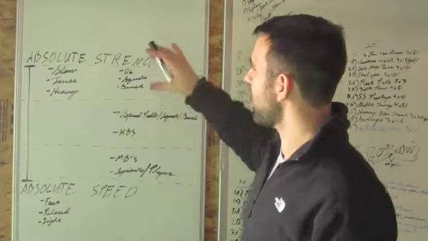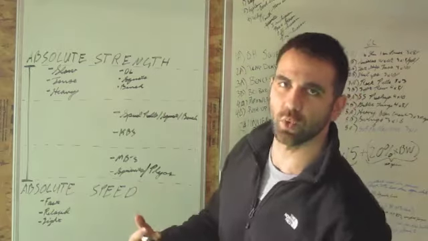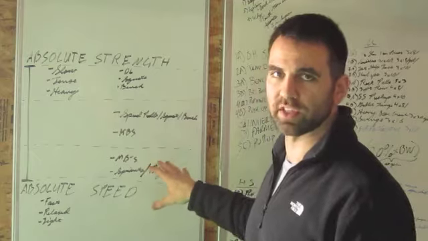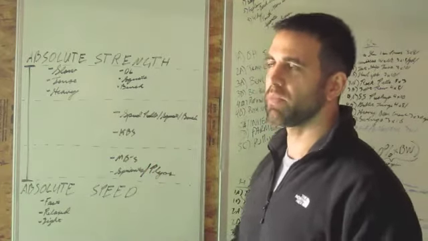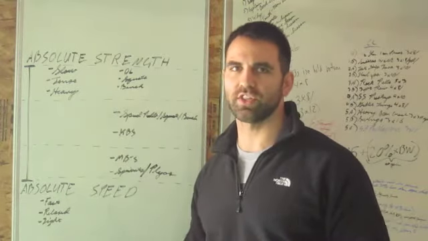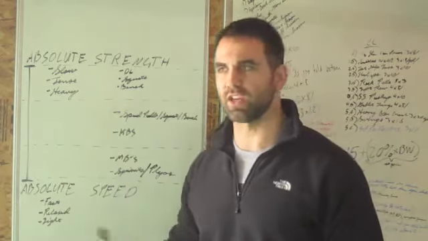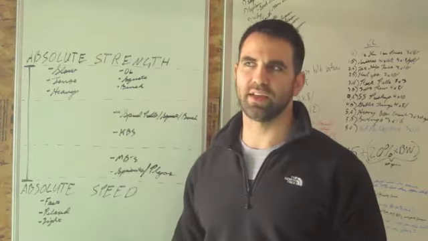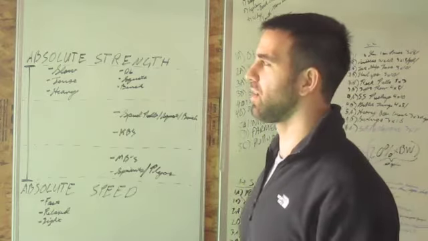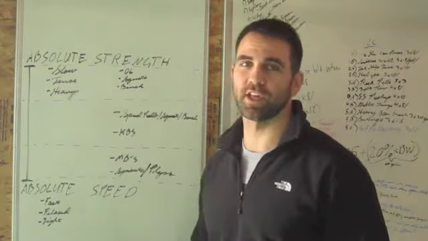So at the top here would be absolute strength. This is where our deadlifts, our squats, our bench presses work, and it's our heavier weights. It's where we're going to move weights a little bit slower. At the bottom is where we're going to do our medicine ball work and our sprints and our plyos, so jumping up and down. And basically, all strength conditioning can be summed up pretty well. If you wanted to create a strength conditioning program, you lift heavy weights slow, you lift light weights fast, and you jump up and down and you run. That's basically how strength conditioning programs work, but they get a little bit more complicated than that, especially with the amount of dollars that are thrown around for these multi-million-dollar athletes.